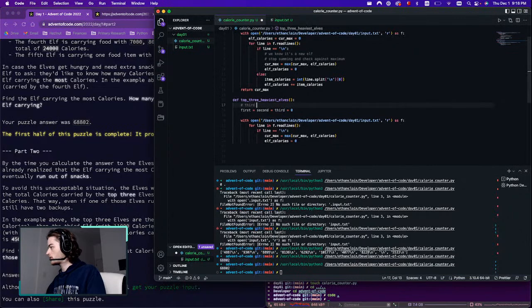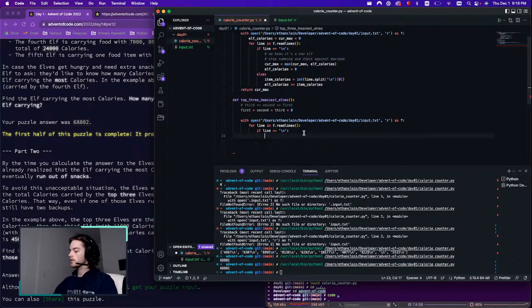Third is less than second. So less than or equal to first. Okay. That's the hierarchy. So instead of a current max, what do we need? We need to maintain the top three.